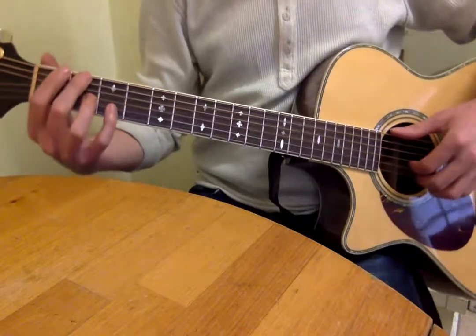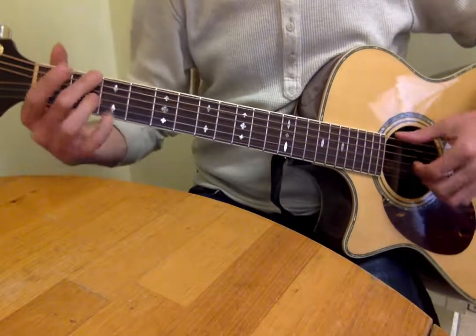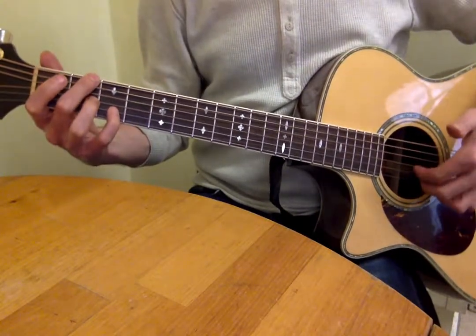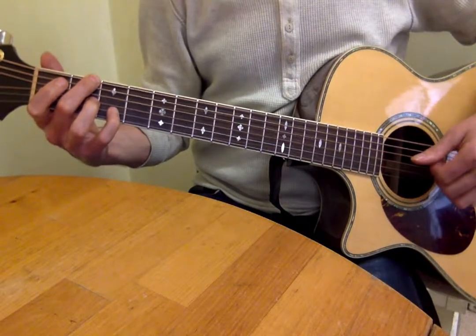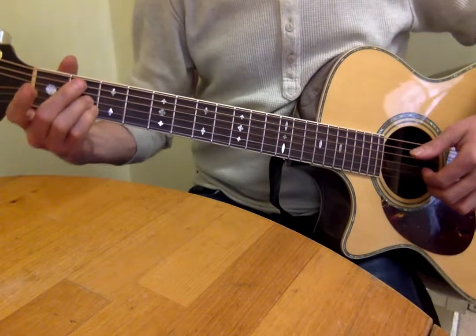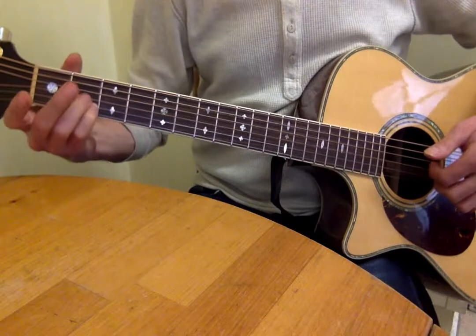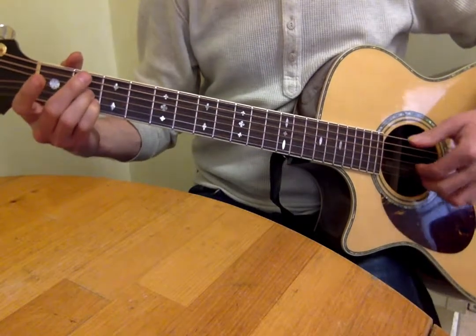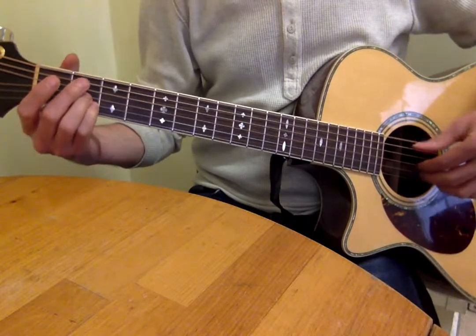Okay, so let's go through that bit, the chords. We got to this, the D over F sharp. So I'm going to pluck all of them, then pluck the treble strings. Then I'm going to move the little finger down to second fret. So both third and fourth finger on second fret of the G and B strings. And I've taken the second finger off the low E string, so I've got an open E string.